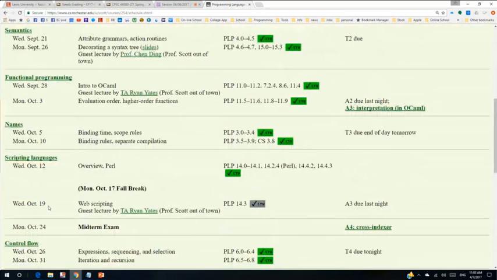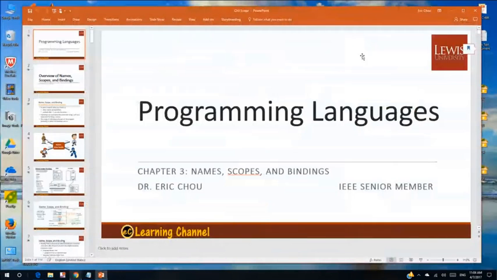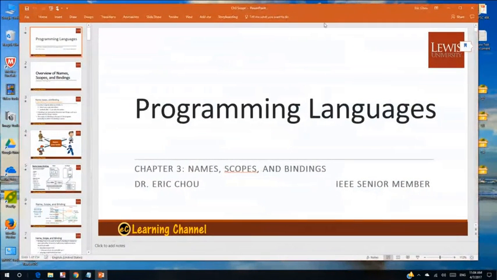But somehow this book puts too heavy an emphasis on chapter 3, and that's why we spent too much time on it the first time. So today I'll try to limit myself and focus on the topics that are related to our course and related to compiler design, which is the main stream of our course.